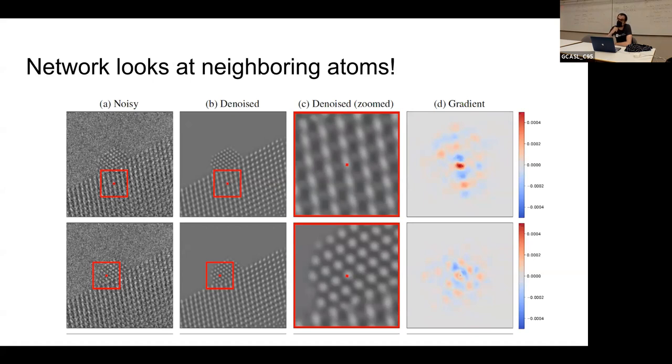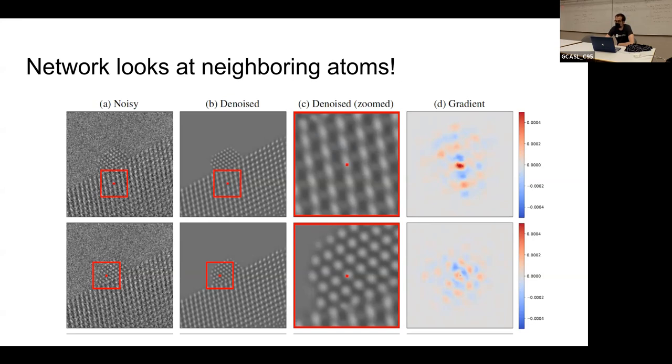But you can ask, what is the gradient of that function at this point? Meaning, if I change the input to that function in a particular direction, what's the direction that would produce the most change in the function? You can roughly think of this as linearizing. When we do that, we find this gradient. Because we're linearizing, if you take the inner product between the noisy image, in this case this small square, and this gradient, this will give you the estimated pixel. That's what we mean by linearization.